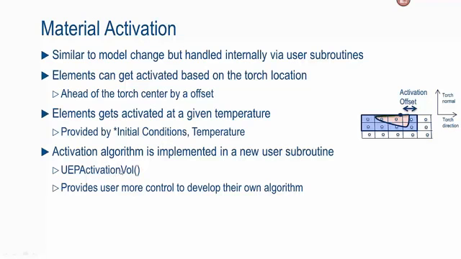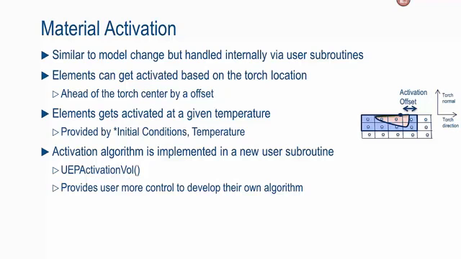The element or the material activation is implemented in this new user subroutine called UEP activation wall. And in fact, even though there is an algorithm currently implemented in there, it does give user more control in the sense that users can develop their own material activation algorithms if needed.